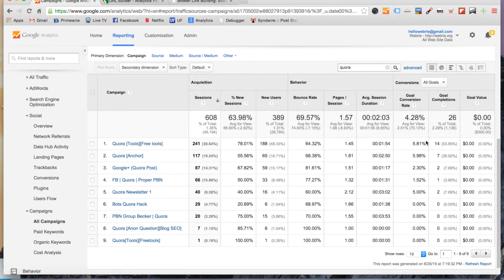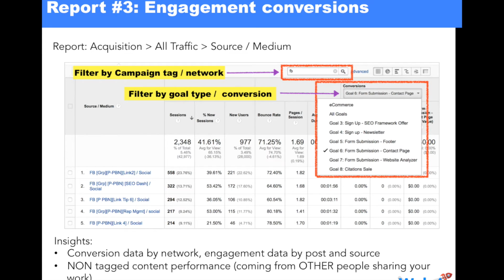And again, if we go back to my goals that I set with the targets, I said 2% is a good conversion rate for social media. This is driving at almost 6%. Both of these posts are at almost 6% conversion rate. That tells me I need to get my shit together and scale up on Quora because it drives a ton of conversions for me, right? It's very, very valuable. So this report is going to help you dig down into individual posts in terms of value for your business.